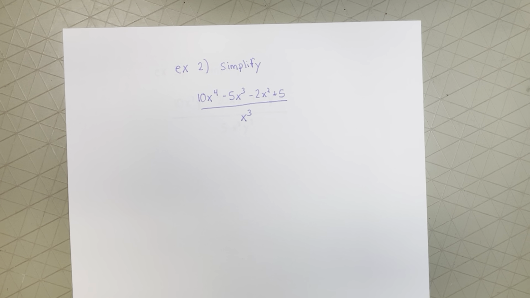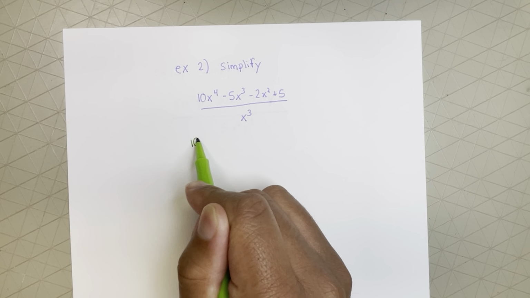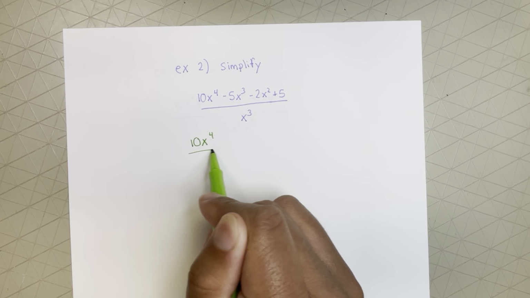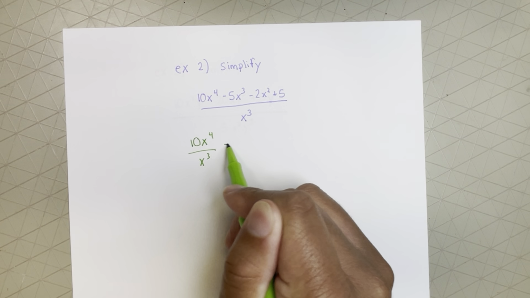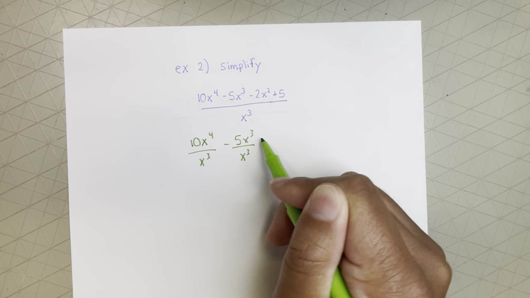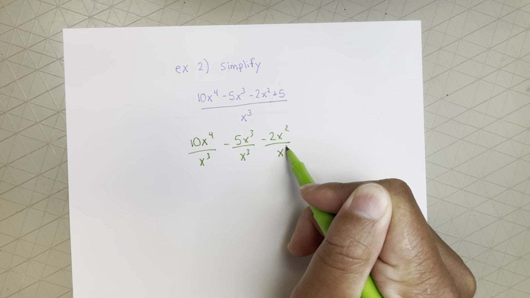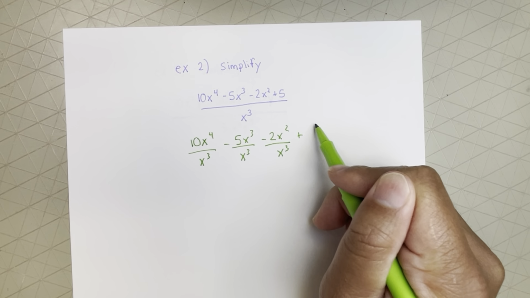Once you feel like you're getting the hang of this, definitely pause the video, try a problem, and see if you get it right by playing it. So in example 2, you're going to notice they want us to simplify that polynomial, which has 4 terms, by a monomial. So what we're going to do is the first step, which is separate. Now, as you're separating, it's going to sound tedious, but you just want to be careful. And whenever you don't have an exponent for a base, try to put a 1.